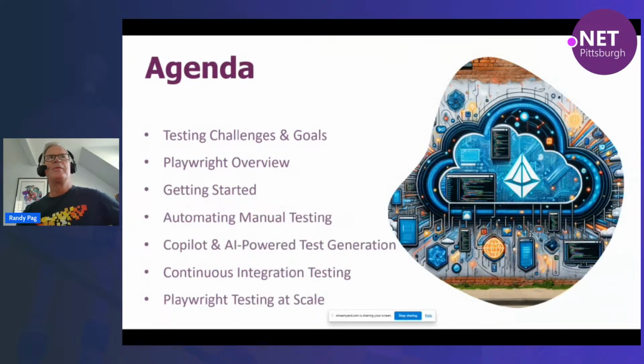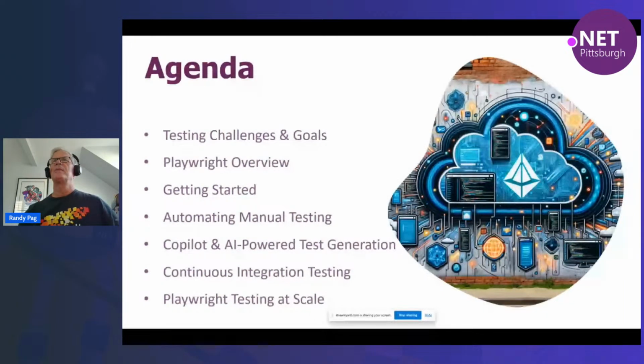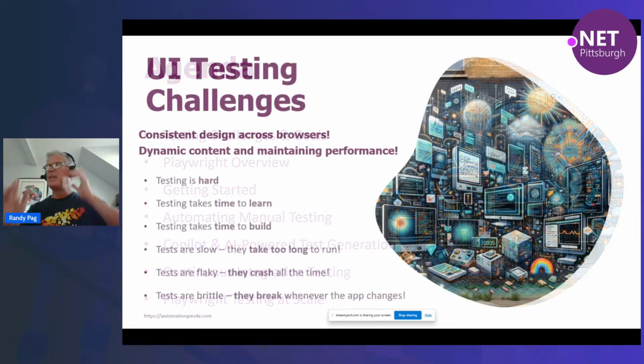The agenda is quite simple. We'll go through a few of the testing challenges and some of the overviews that are here. I want to walk through what it looks like to take manual tests and automate those tests, and then use Copilot as well to generate a few extra tests. And then we'll go through some continuous testing, which is the fun part.